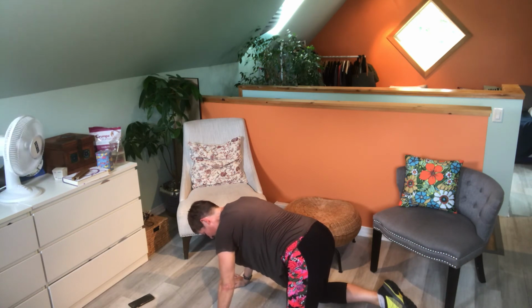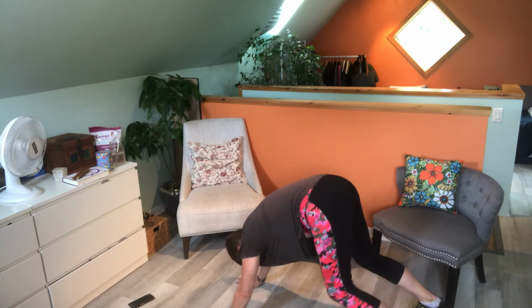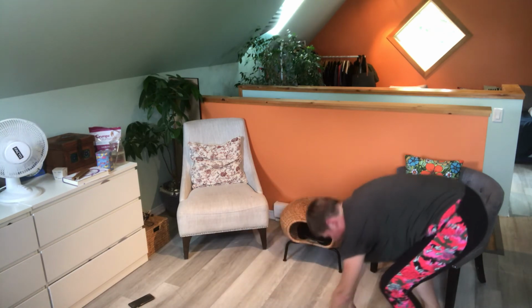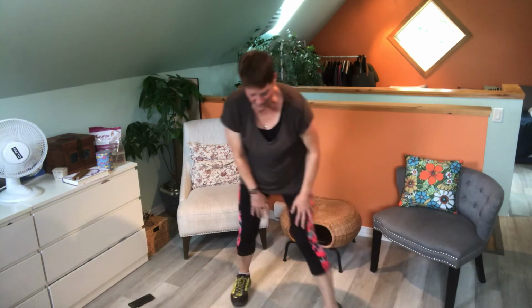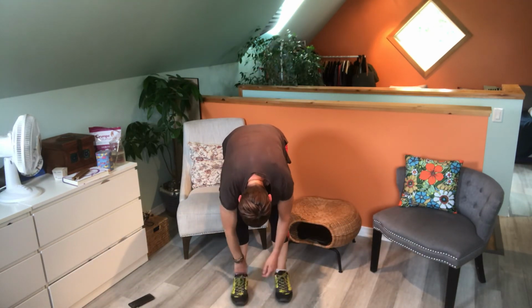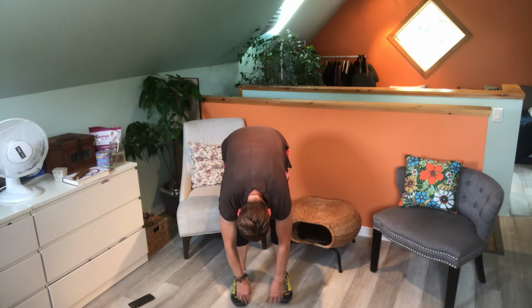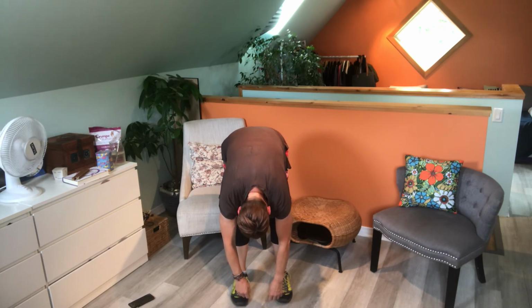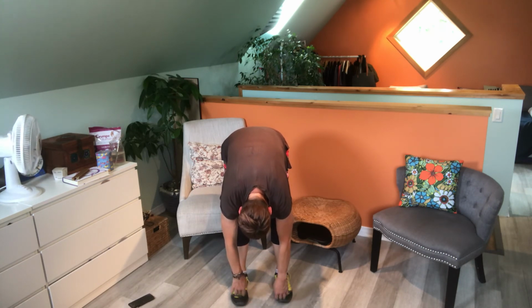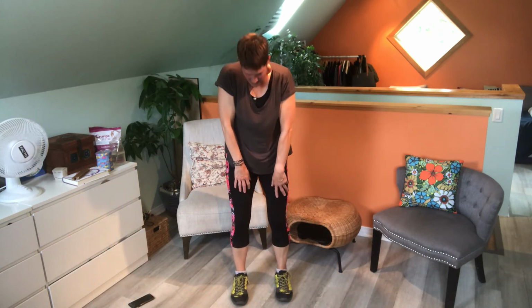Excellent. All right, tuck in the toes and come on up to downward dog just to get you to a stand. So bend the knees, slowly walk the palms towards the feet, land yourself in a ragdoll position. So we're just dropping the shoulders and head and arms hang heavy. Take a breath in, on the exhale, pull yourself down a little further towards the floor. And then push your weight back, push your hips back, and then slowly roll that awesomeness up. So vertebrae by vertebrae, then shoulder, finally head.